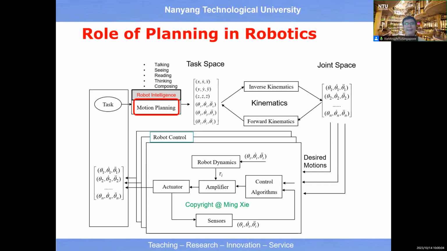Okay, let's look at the planning. For planning, the typical scenario is a robot. Inside the robot, systematically, we must have a planning module. You see, motion planning. On top of motion planning, robot intelligence. Then from here, you will see the vision system and the speech system, etc. So this slide highlights to you the blueprint of a robot.